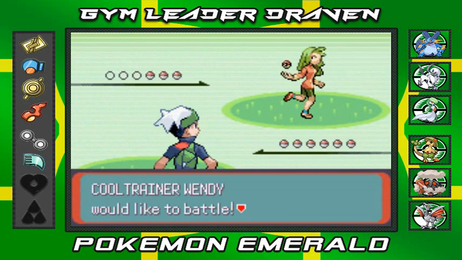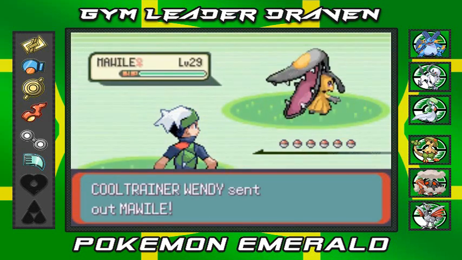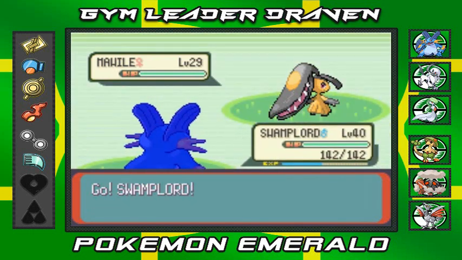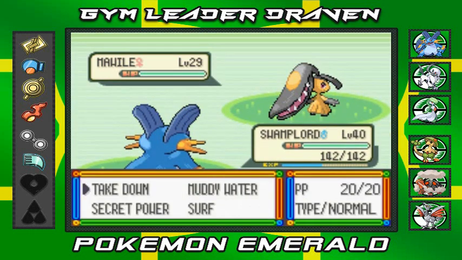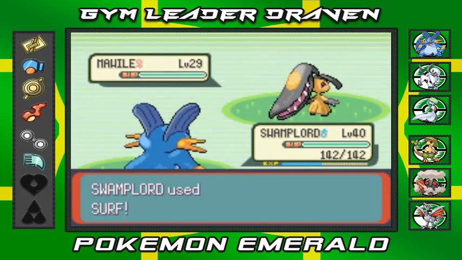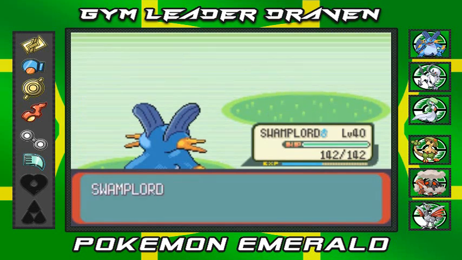And here we go. Cool Trainer Wendy wants to battle. She's coming out with her Mawile. I think you can capture a Mawile right here. Maybe in Pokemon Ruby. Only in Pokemon Ruby. I think so. Yeah, I think so. Correct me if I'm wrong, guys. And there we go. Surf attack for the win. There we go.